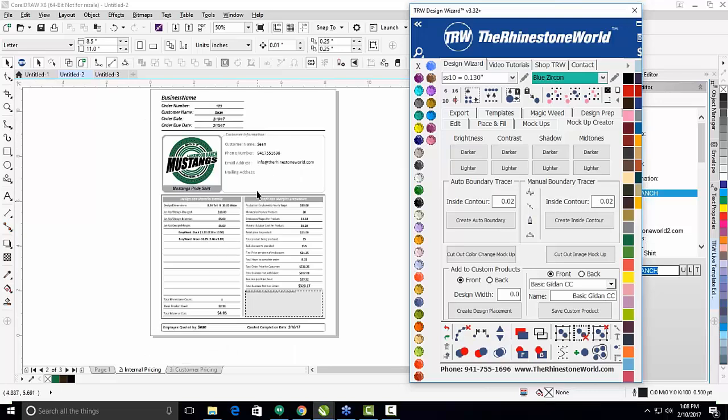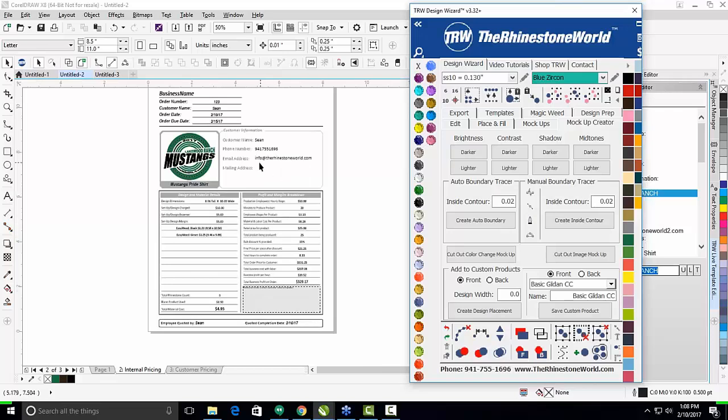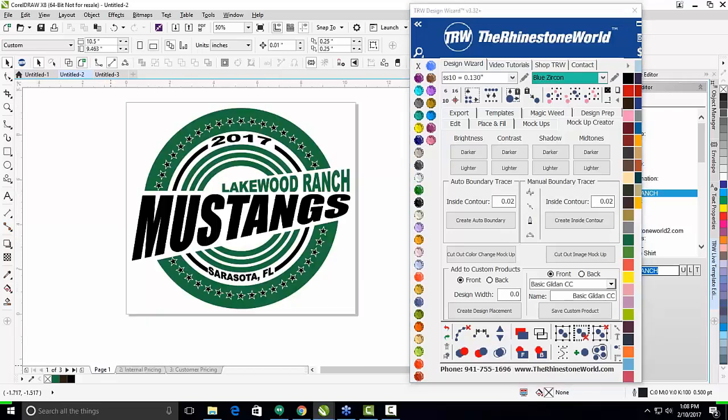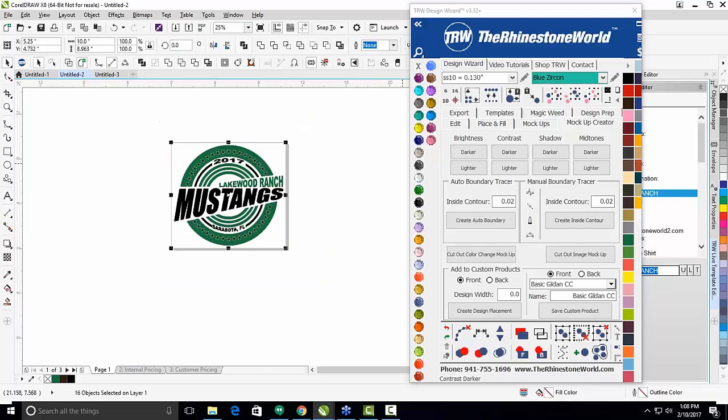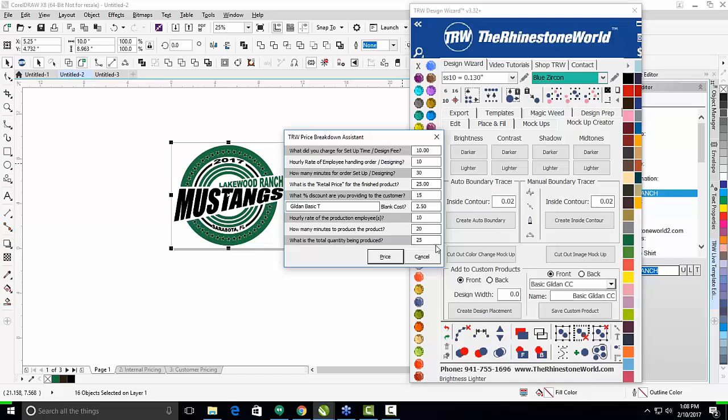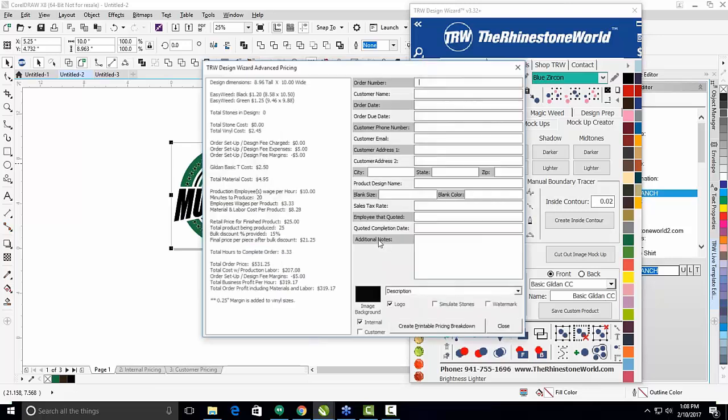Yep, so someone asked if this can be changed at this point, and it can be. However, once we have this design, we can just right-click this again. All of our information is going to be saved. So if we need to change any of this, we can. Maybe, sometimes when we say if you order 30 or more, we waive the setup and design fee. So you can change that to 0, hit price, but you're still going to have to go through and re-enter all this information on the right. You click internal customer, change your image, and then you can hit create printable pricing breakdown, and it will give you the new forms.